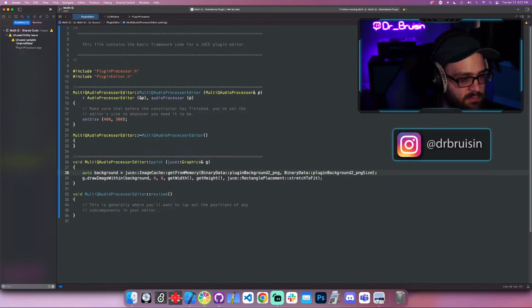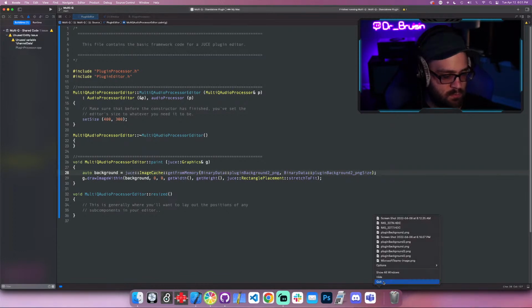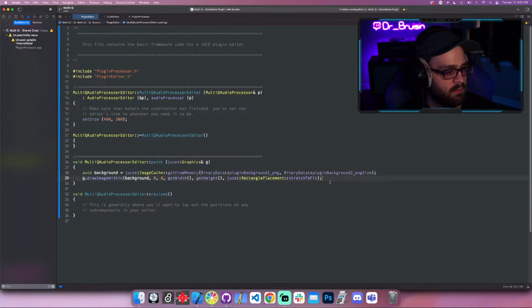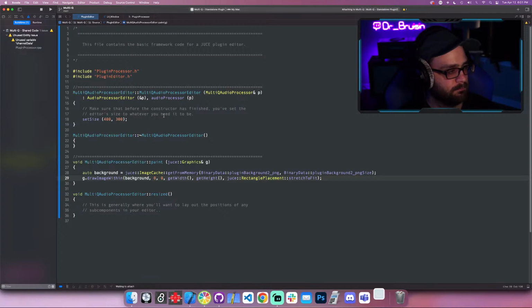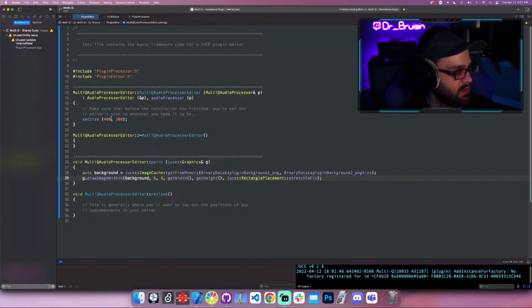Plug in background 2 size. So that's going to be correct, but it's going to be really small. Right. And it also needs to be a rectangle.